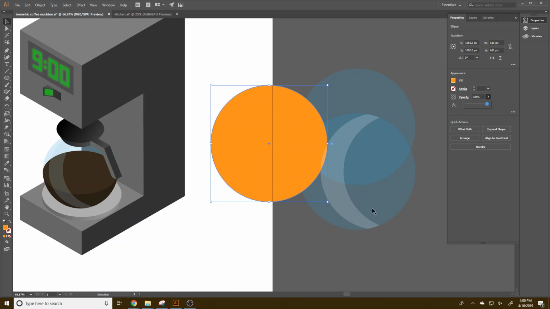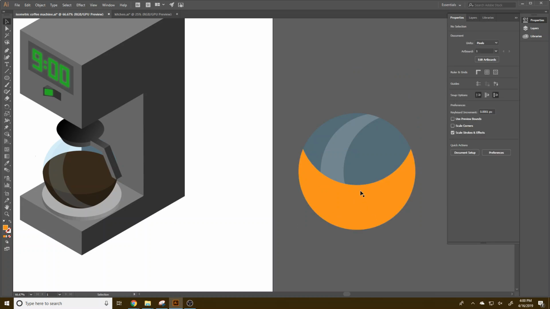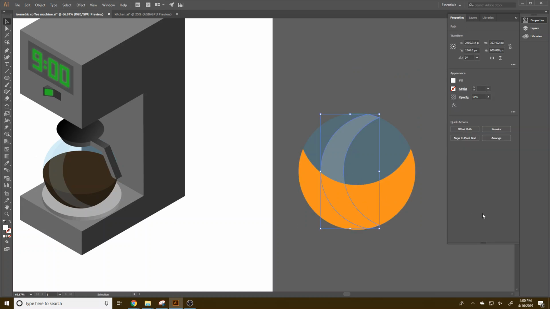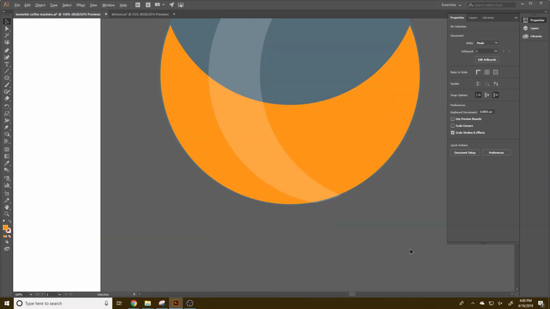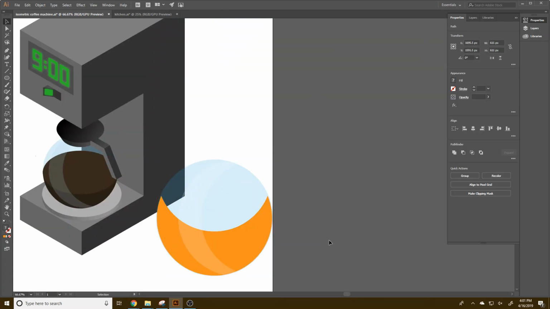And I'll just, once again, hold down Shift and select the first circle that I made and click it one more time to make it the key object and align this to the center. And then with this on top, I'll hold down Shift and select this, and I can once again subtract from the top there. And I'm going to take this guy here, and I'm going to Control Shift and then put him on top as well. So I can even hold down Shift and Alt and sort of shrink this down slightly, just to make it seem as if there's a bit more glass on the outside.